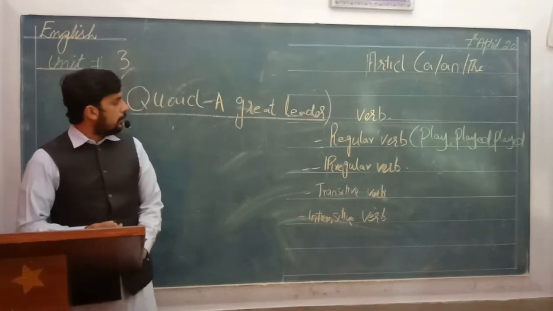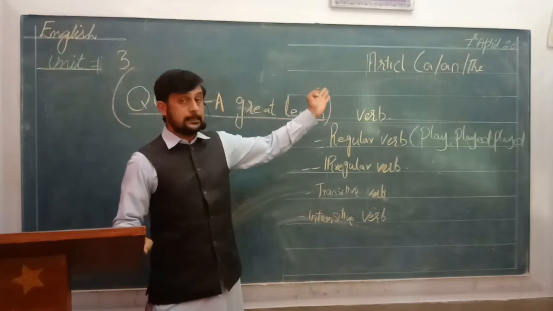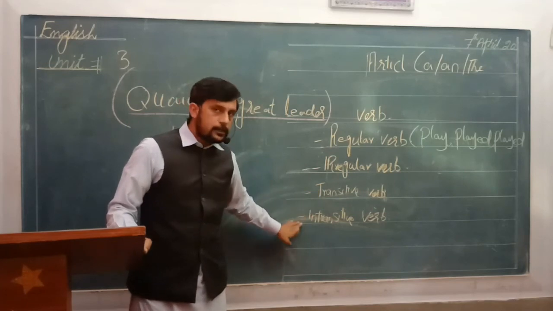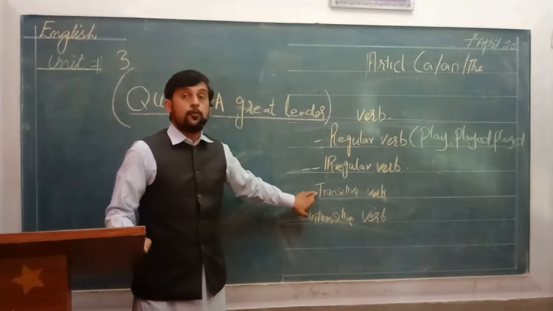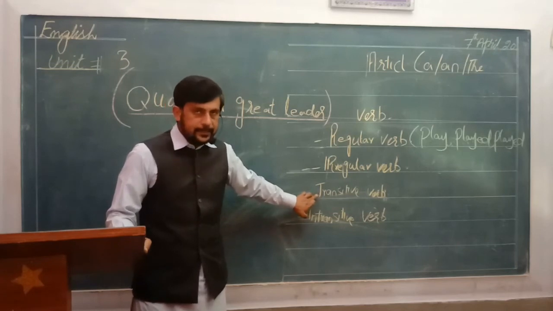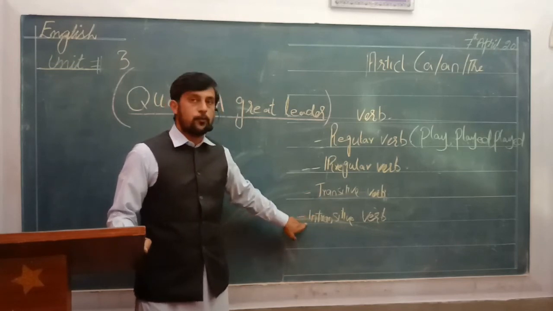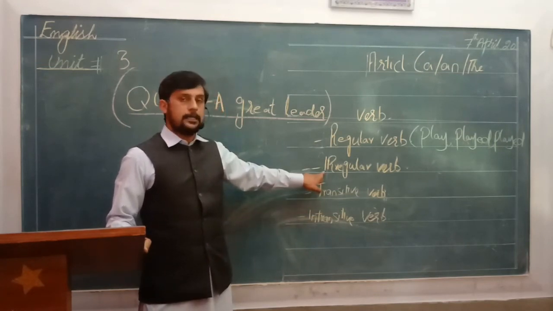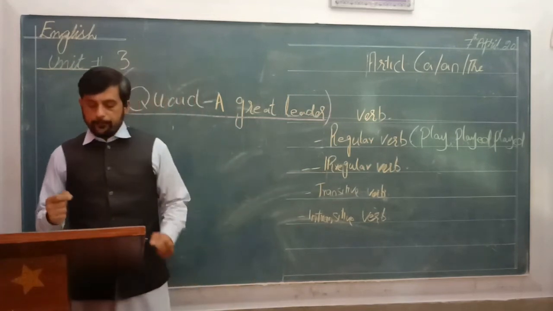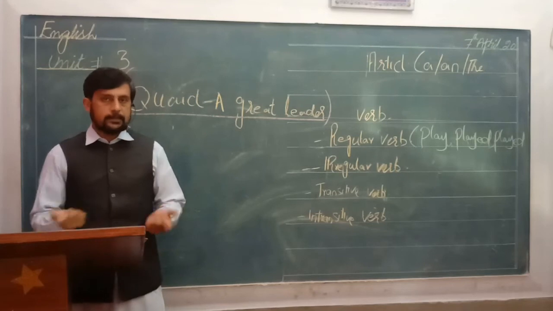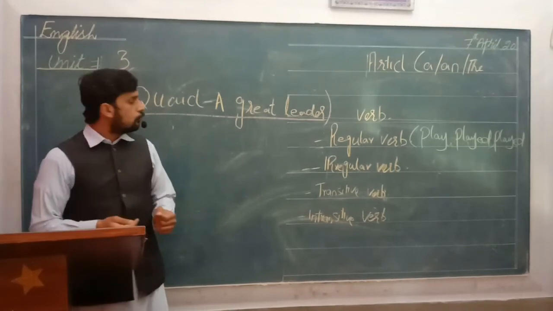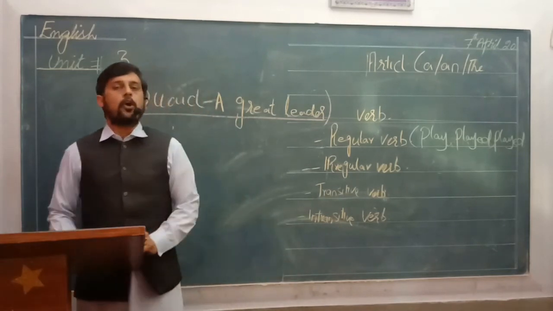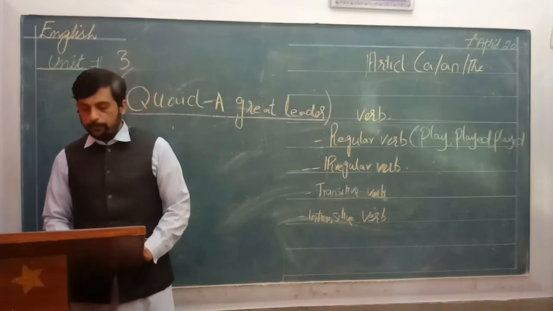Now you dear students, hopefully you may have understood about article, verb, regular verb, irregular verb, transitive verb and intransitive verb. I again repeat that a transitive verb takes an object, it needs the object after it, and an intransitive verb doesn't take any object after it. The example of the transitive verb is, for example, I was going to school. Going needs to school. And an intransitive verb, the baby was crying. So after crying, we don't have any object. So it is called an intransitive verb.